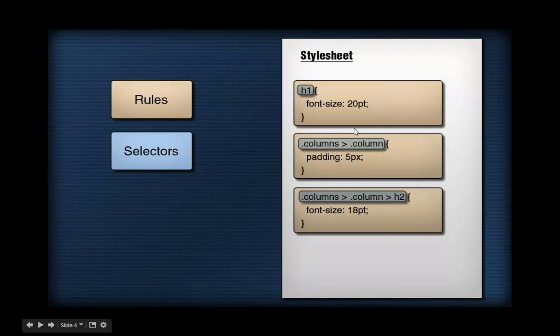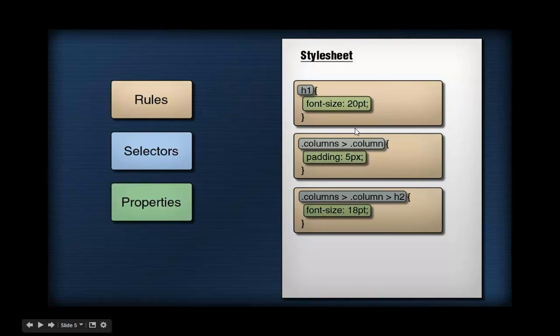The next bit that makes up a rule is a list of 0 to many properties, and a property is going to be the individual attribute that our rule will apply to any element that is selected by the selector.